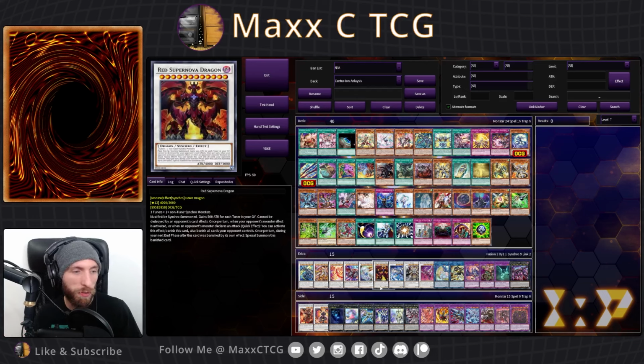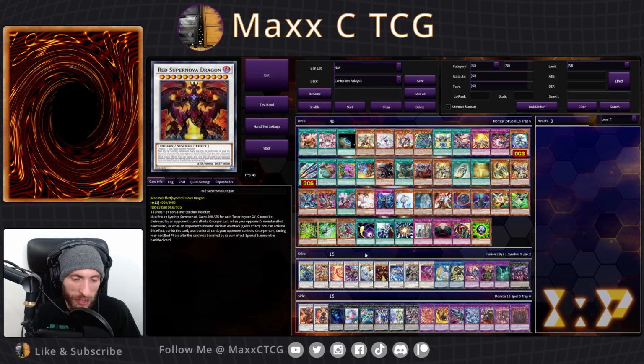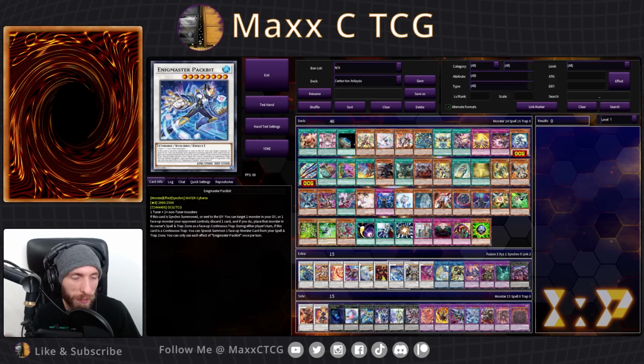Next, we have Red Nova Dragon. This card must be synchro summoned first. It gains 500 attack for each tuner in the grave. It cannot be destroyed by card effects. And once per turn, when your opponent's monster effect is activated, or when a monster declares an attack, as a quick effect, you can banish this card, and also banish all cards your opponent controls. So I like this a lot because you can potentially use this to banish your opponent's whole board, but it's not as good as Calamity because they can kind of play around it to a degree. So if Calamity gets banned, I'll probably replace it with this. But right now, if your extra deck space is tight, I would cut this because you really only ever go for these two.